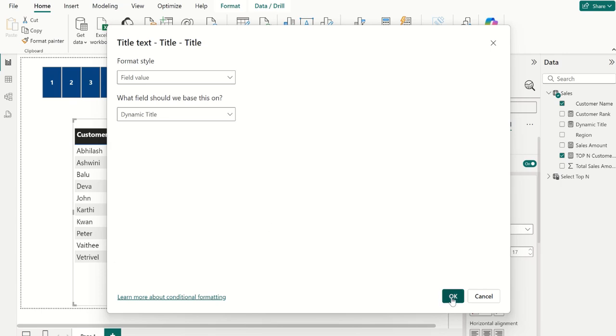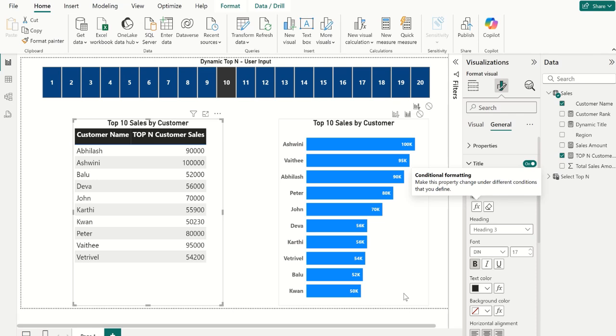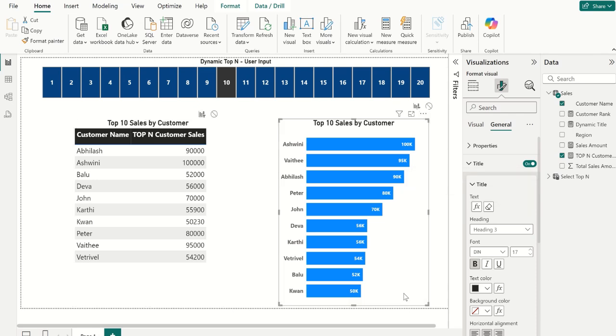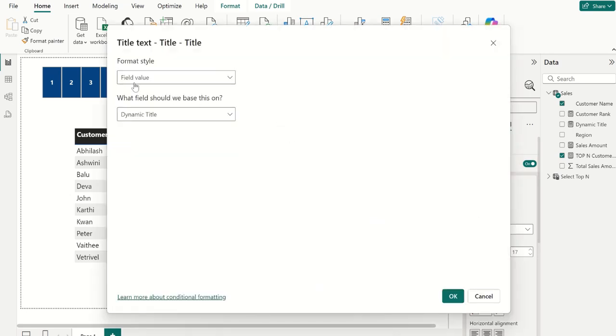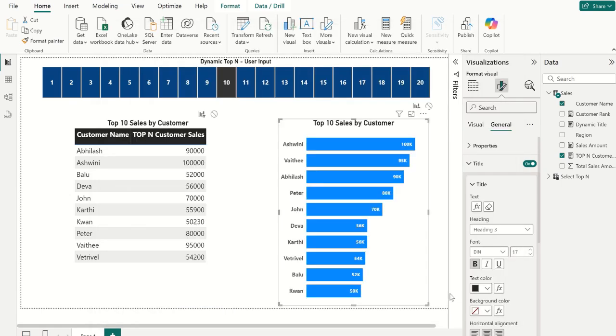Then click OK. The same thing you need to do for this bar chart as well. Select this bar chart, go to general, title, conditional formatting and choose format style as field value and choose the dynamic title measure. Then click OK.